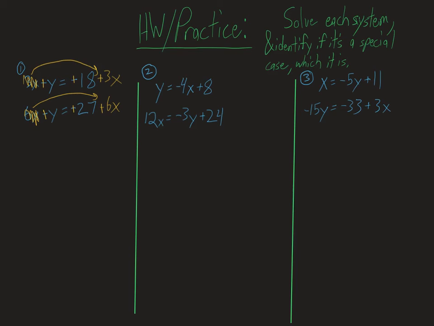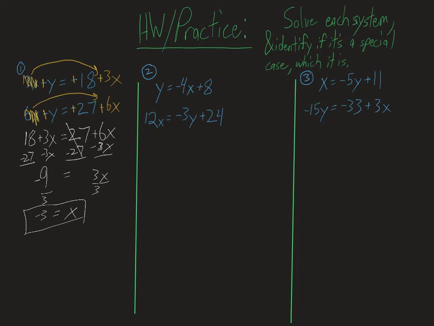I'm going to go ahead and just set them equal to each other and use my substitution. So on the top equation, I've got the 18 plus 3x equals the y of the other one, which is 27 plus 6x. And I'll just solve like normal. Take 3x off, and then I'll take 27 off on the right to move it over. It's going to be negative 9. Dividing off that 3 tells me the x equals negative 3.